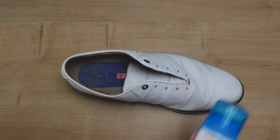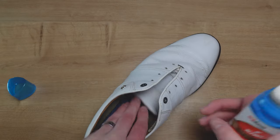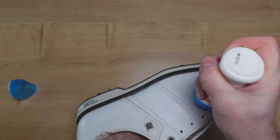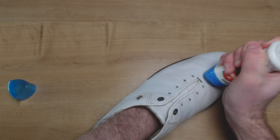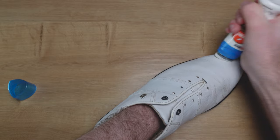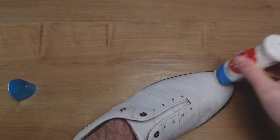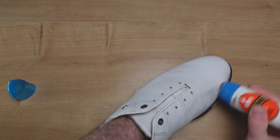The last thing to do is take your whitener, give it a little shake, and apply it to the shoe. I find it easier to put my hand inside and push my fingers down to raise the shoe up, then work it into all of the areas. This stuff isn't perfect, but it gives a nice coating — especially in areas where the leather is breaking out a little bit. It's not going to fully cover it; you can see there's a little yellowing to the shoe, but I like to put a little bit on just to finish them off.